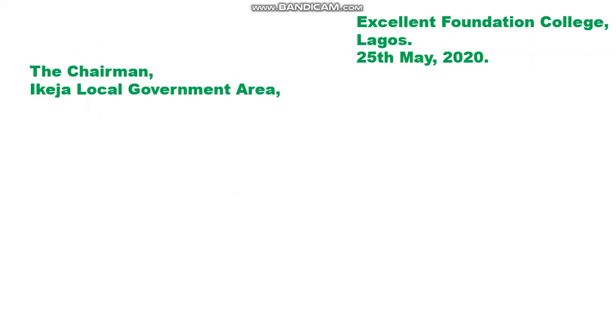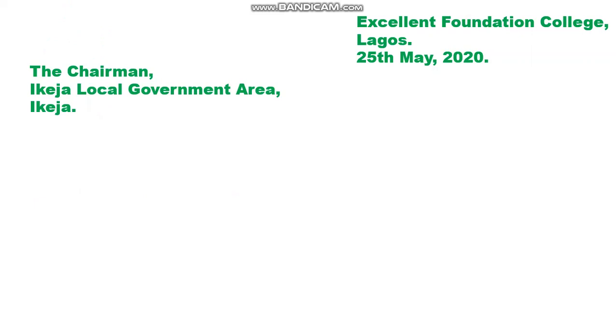If we are to look for information here, let's pay attention to the information we have on page 201 of our course book. In this situation, you see that we are writing to a local government chairman on the unsanitary situations in our environment. So what do we have to do now? We have to bring in the designation of the chairman. In this case, we write the chairman. Which local government? Let's say this person that is writing wants to talk about how the school environment is messed up. So you have Ikeja local government area, Ikeja. You may not have to put Lagos because it is the same locality.